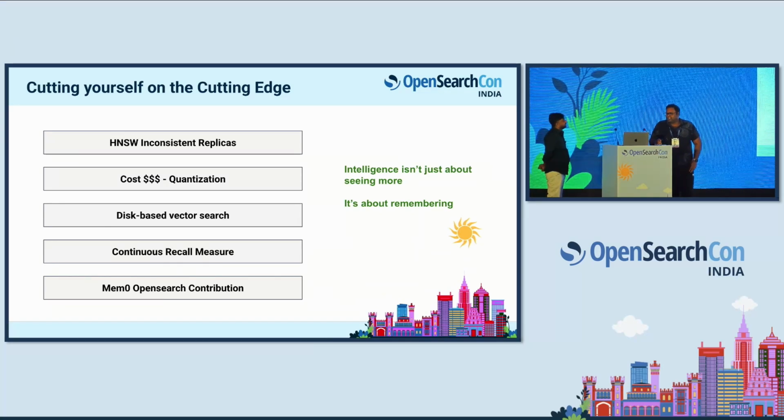The next thing is, of course, HNSW is a very memory-intensive algorithm. With billions and millions of vectors, and all data scientists liking to use the best embedding which is out there, 2048 dimensions and all that, it quickly adds up to costs. We don't want to bankrupt the company before we try out the use cases which we can figure out. So this needs quantization and all that from our side.